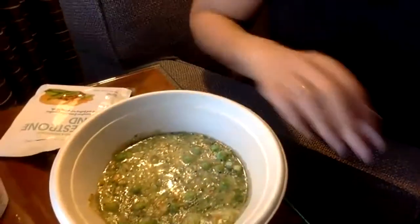In the hotel I'm in, room service would not send up a kettle of hot tea. Normally you need to cook these soups on the stove. That's what's recommended. I have found adding boiling water in a pinch helps at home. So here I ordered hot cups of water for hot tea, and I made them extra boiling but told them not to put the tea bags in them. And then I had to order and pay for a separate bowl. I literally had to ask for soup without the bowl. They wouldn't send it without, so I could do that. And then I put the mix in the packet.